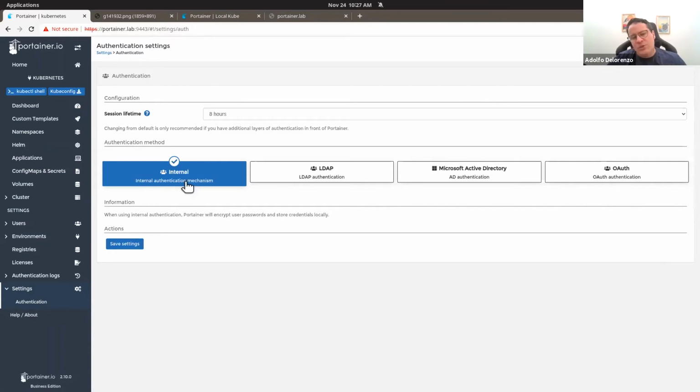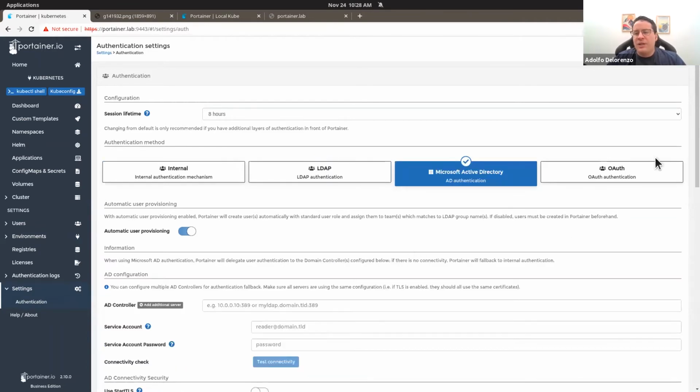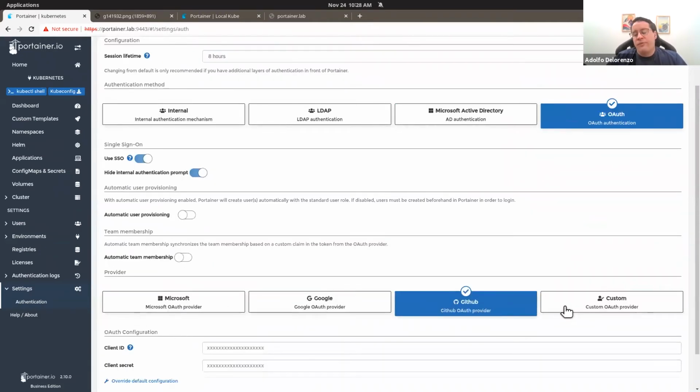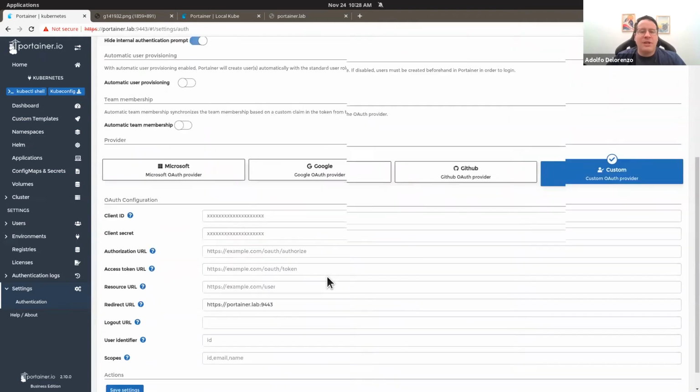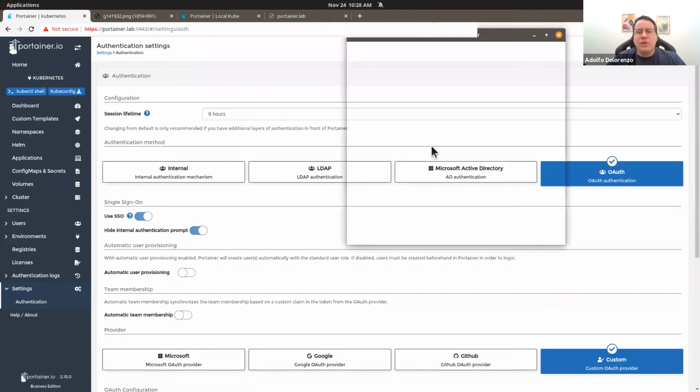The internal, which uses the internal database and is encrypted in the internal database, LDAP, custom or open LDAP, Microsoft AD, and in terms of open authentication, it can be with Microsoft, Google, or GitHub, or even a custom one if you have a custom authentication engine. Right, I hope that answers your question.